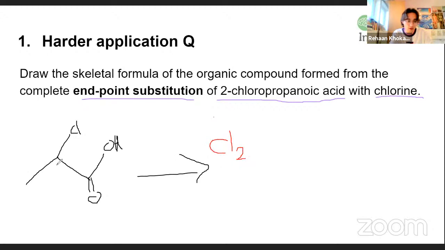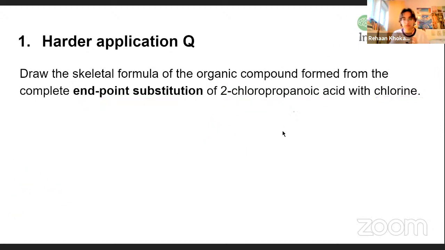So think, where are the hydrogens? Because they are what are going to be substituted. Well, there's a hydrogen here on this carbon, because every carbon forms 4 bonds. So obviously there's another bond there with a hydrogen. And there's a hydrogen here, and a hydrogen here, and a hydrogen here, right? At the end of the chain. So this is going to have chlorine. This is going to have chlorine. This is going to have chlorine. And lastly, this will have chlorine. Okay, nothing complicated about that. All you've done is remove the hydrogens for a Cl. And you know that's just the basic concept. It's substitution. You substitute something for another, and that is the answer. Okay, great. So let's crack on.